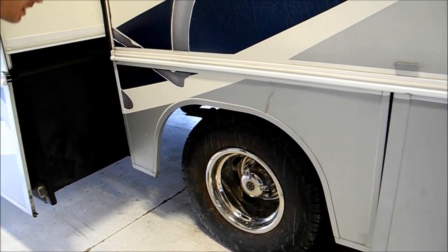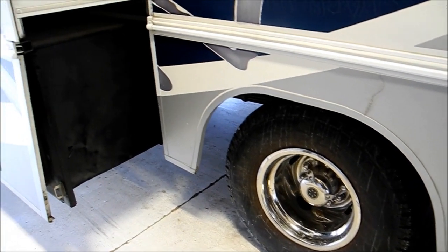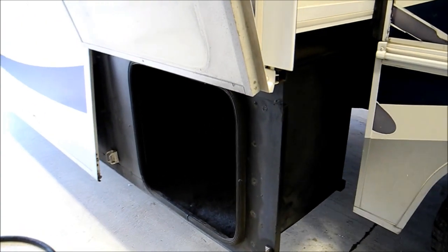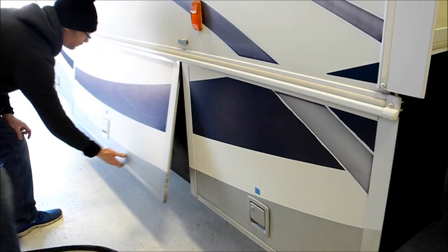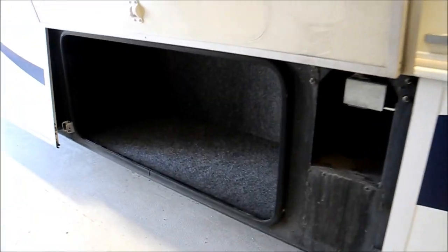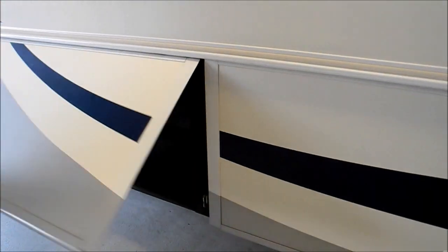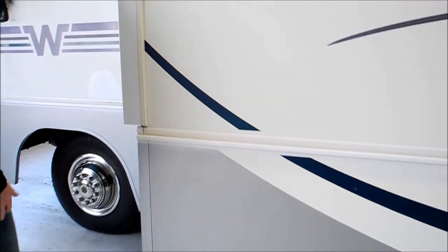Again, tires are kind of mismatched. The rears are snow tires. They look to be in okay shape though. On the Winnebagos, the storage goes out with the slide room. The slide room and jacks on these coaches are all designed by HWH. Great design. Should last the lifetime of the coach. Again, Winnebago does a really nice job on their slide room design. So you've got all this nice storage that comes out with the slide, so you don't have to bend down and get under the slide to get at it.